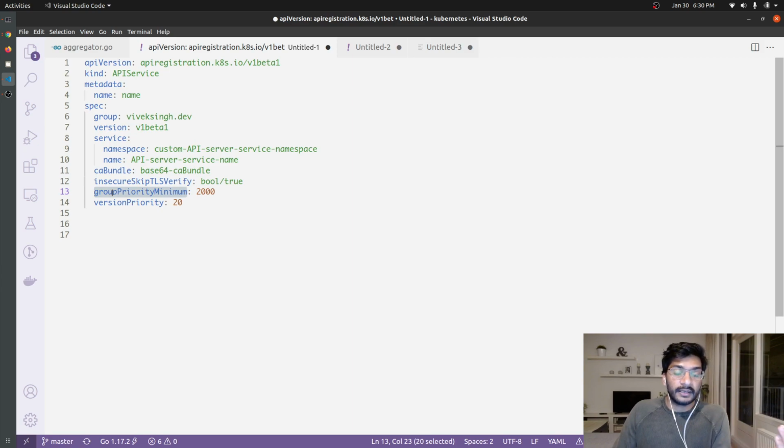And if there is another group with more priority than this number, in that case, obviously that group is going to get preferred, if we try to get the resource from a client, let's say, even from kubectl or any other client. So that is what this group priority minimum field specifies. Let's say again, if you have two groups, and you want to give preference to a particular group over another group, in that case, this is the field that can be used.